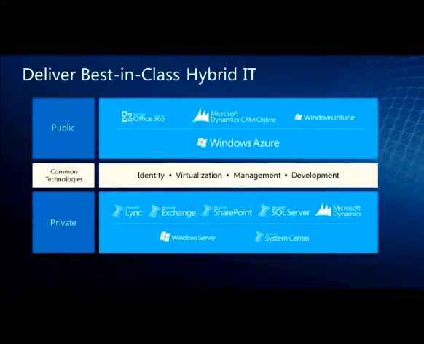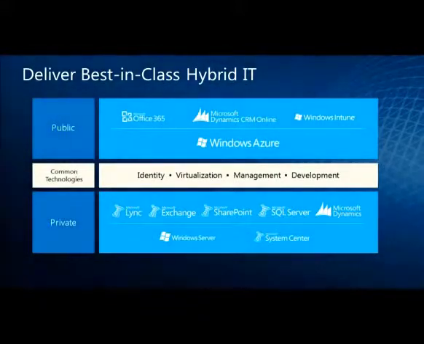Let me quickly give you a few examples on each of these. If you think about common identity, a lot of you are very familiar with Active Directory. What we are doing is allowing you to federate Active Directory for public cloud applications as well, so that your application owners can have a single sign-on experience. We've seen Coca-Cola Enterprises implement this solution using a mixture of on-premises SAP and Active Directory with Microsoft Office 365.